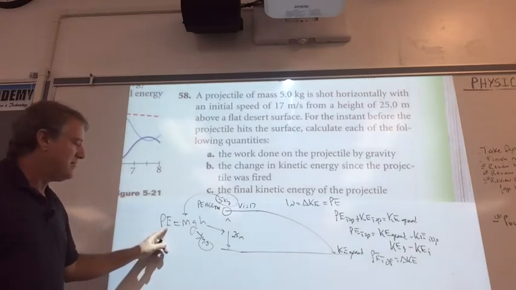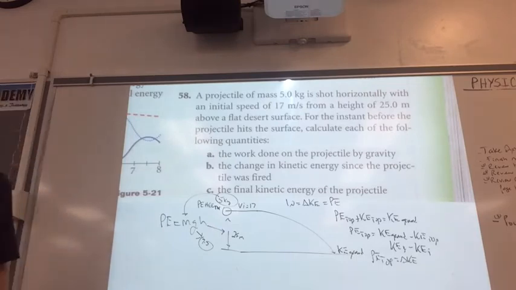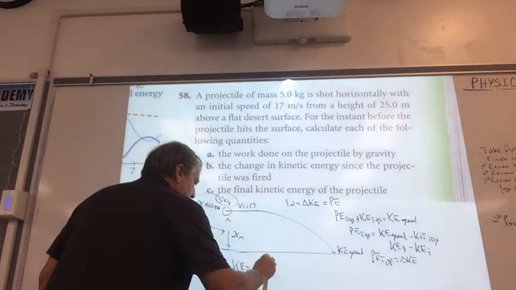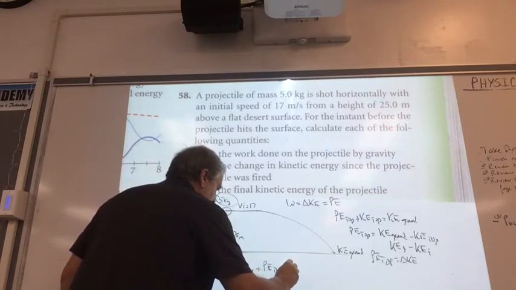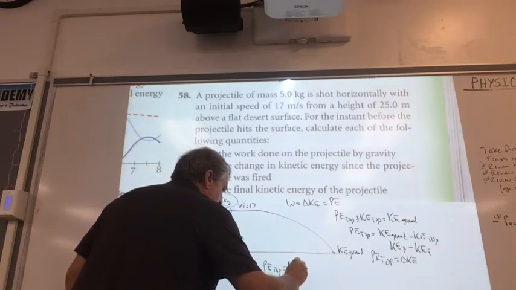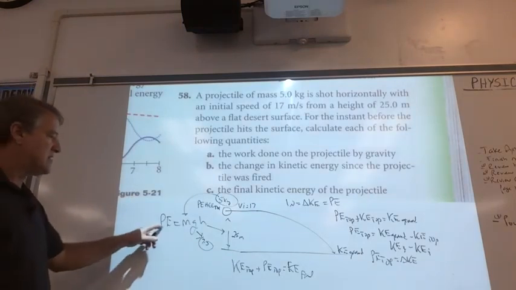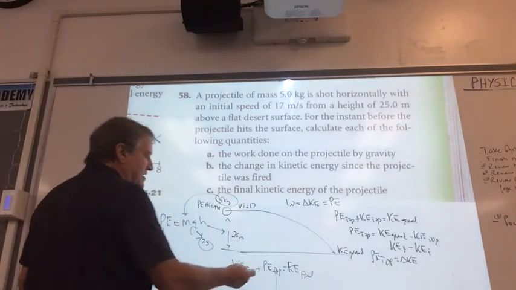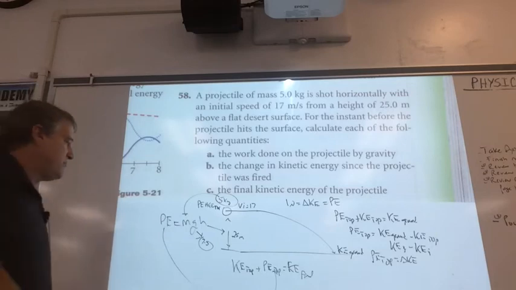What's the final kinetic energy of the projectile? Let's take a look at that. We know that the KE at the top plus the PE at the top is equal to the final KE. The KE final, let's just put KE down here final. That's actually pretty easy to solve for. We've already got the PE at the top, we solved for it here. So put that answer here. All we have to do then is solve for the KE at the top, add it to that, and we know the final kinetic energy at the bottom.